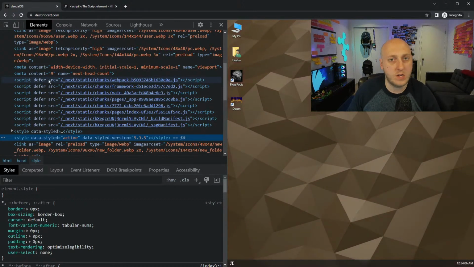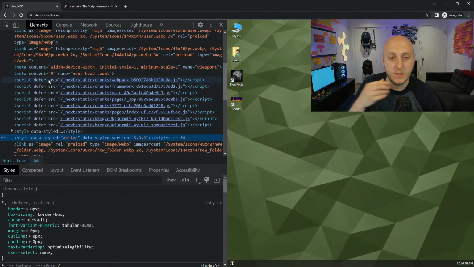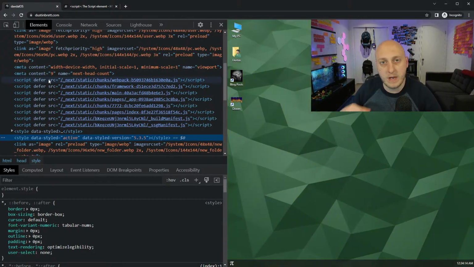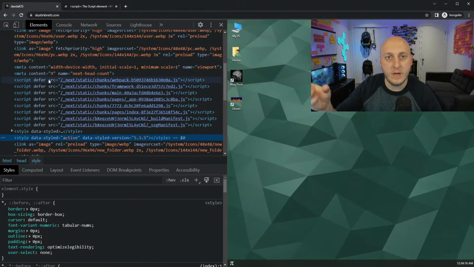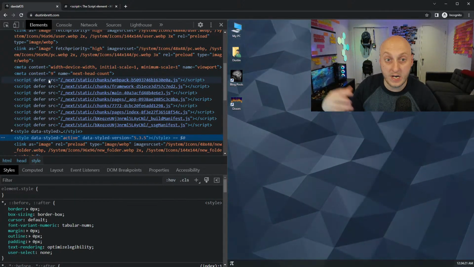There's this concept called hydration that I don't know a lot about myself personally, but it's something that some of the frameworks use. I'm pretty sure Next.js is using it, where it essentially makes this skeleton of the HTML elements and then it loads the JavaScript to bring it to life, or hydrate it, as they say.